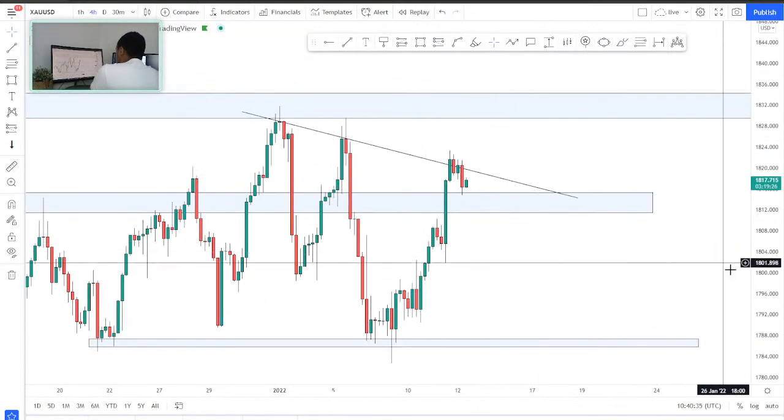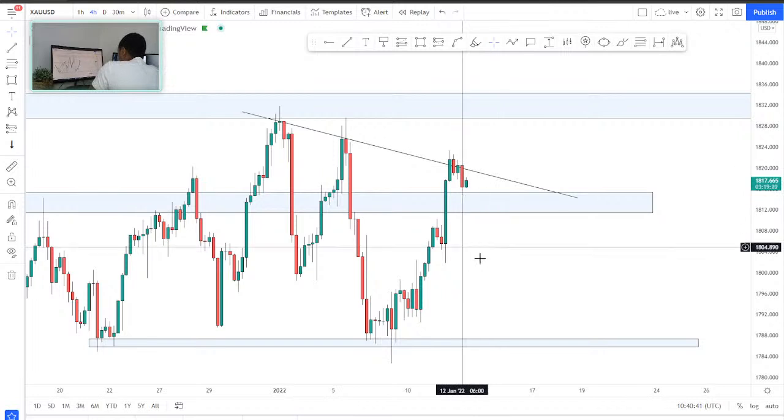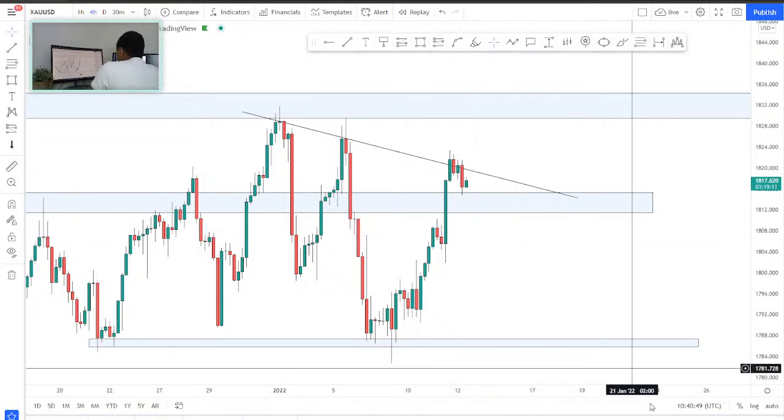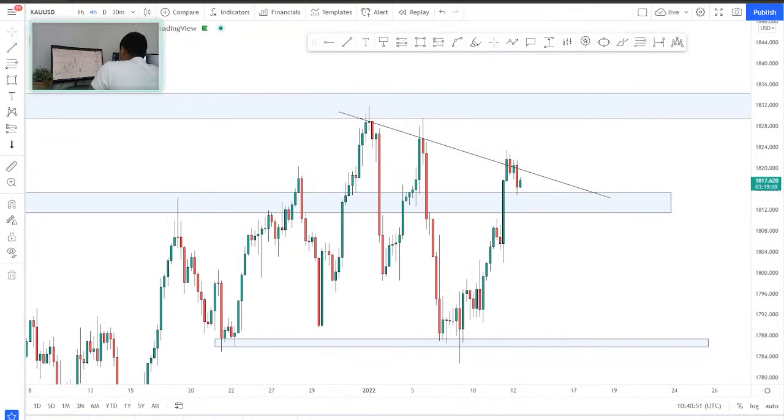For this one, I'm a little bit torn, but I think I'm favouring more the buys. But I'm not 100% confident on anything right now for gold just yet, so I'm not looking to get involved with the pair, buys or sells. I'm just letting you know that potentially 1830 could be our next bet for that one. So we'll see how that goes.